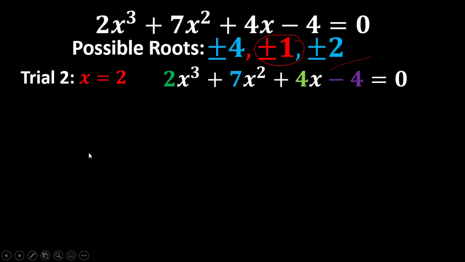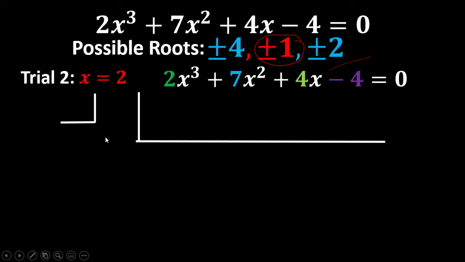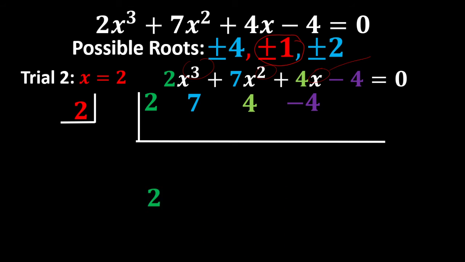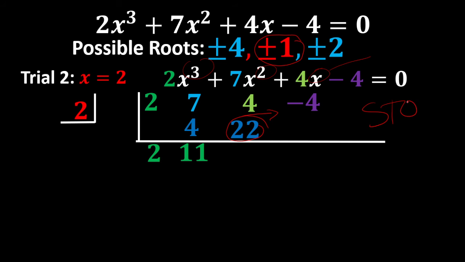Okay? Next. Using synthetic division again, copy 2, and then the coefficients. Naka-arrange na ba siya? 3, 2, 1, and constant. Tama, naka-arrange. So, 2, 7, 4, and negative 4. Bring down the first coefficient and then multiply it with your factor. 2 times 2, that is 4. 7 and 4 is 11. 11 times 2 is 22. Ayan. Pataas na yung iyong value, correct? So, ibig sabihin dito, stop ka na.